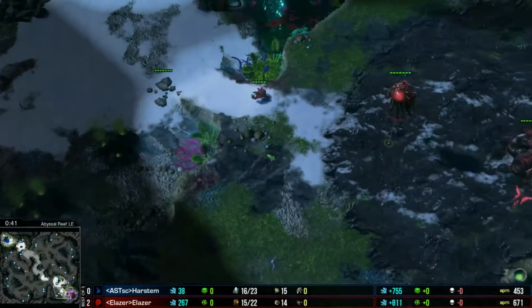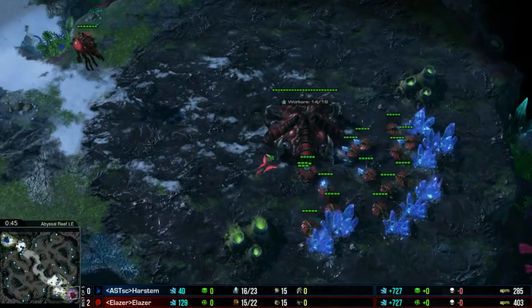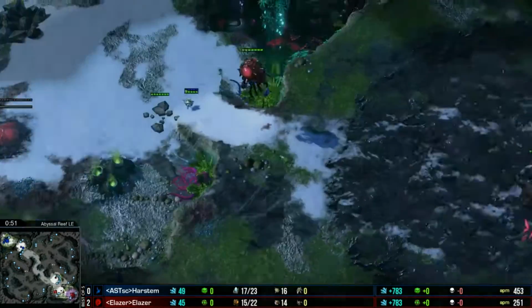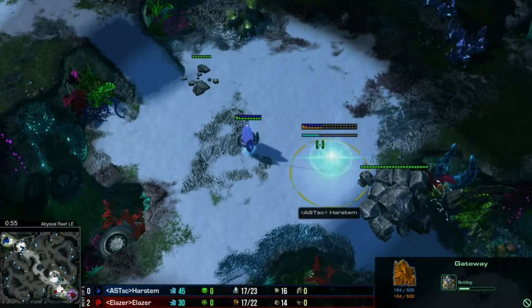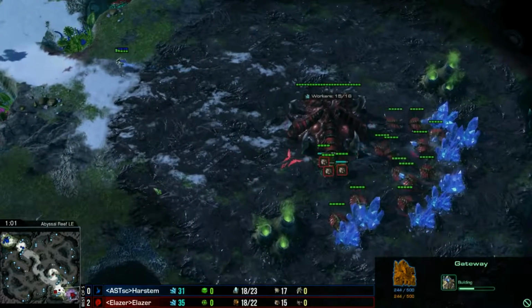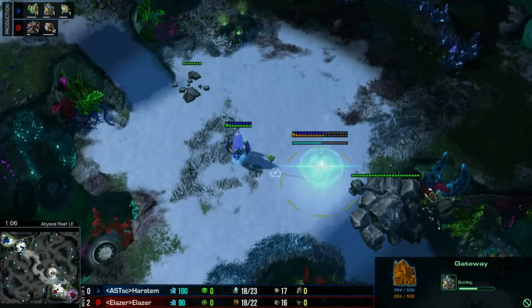And now we'll see how it changes. Elazer, I think at this point you can just bet on things like the sun to rise, the wind will blow, the trees will grow, Elazer will go for a hatchery pool, ling speed, pneumatized carapace opening. So very, very standard opening for Elazer here. It looks like Harstem going for a gateway opening, not going for something greedy like a Nexus first.